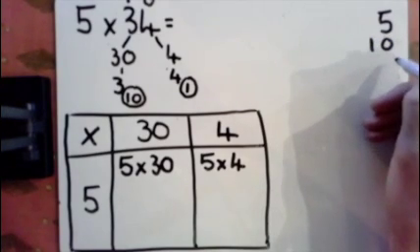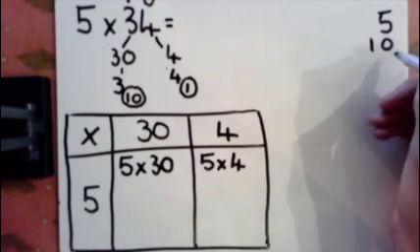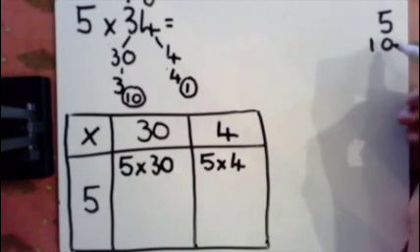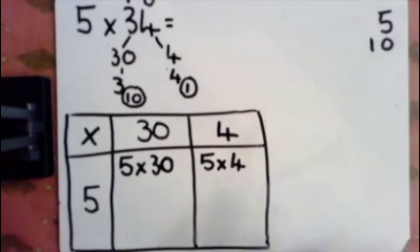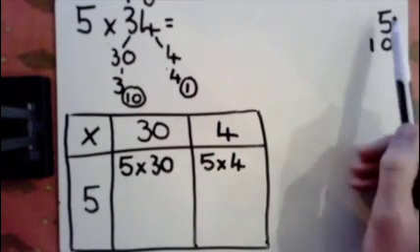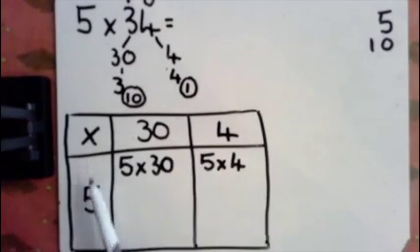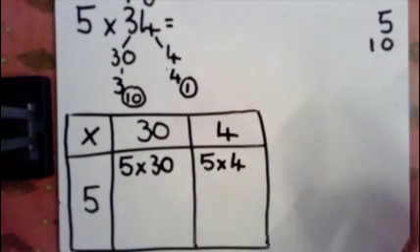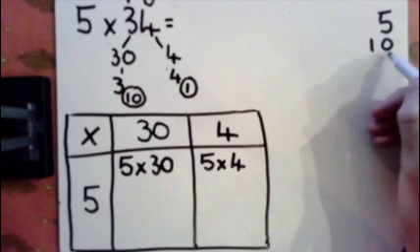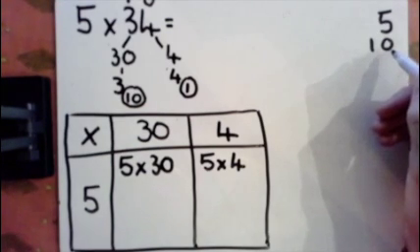10, not sure of the next one. If I'm not quite sure at this point, our times table practice will come from our fluency, our Times Tables Rock Stars. We're really focusing today on the grid method. We don't want our times table knowledge to hold us back from this. So we can really look at just using a table ladder to help us. So I've got to 10. I know then I'm going to count 5.